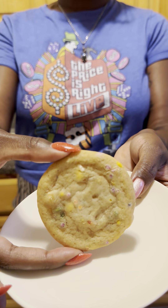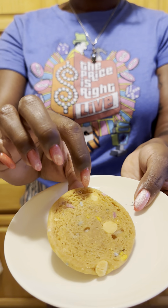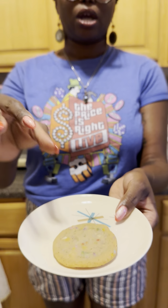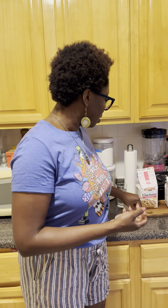Here's the cookie — looks very run-of-the-mill, like a soft-baked sugar cookie. You can see there are some white chips in there. I don't know whether those are white chocolate or that kind of waxy white coating that sometimes gets used. It just kind of smells like that stereotypical vanilla cake, almost frosting-y sweetness — which, like I said, I don't mind, but sometimes it can be a little much.